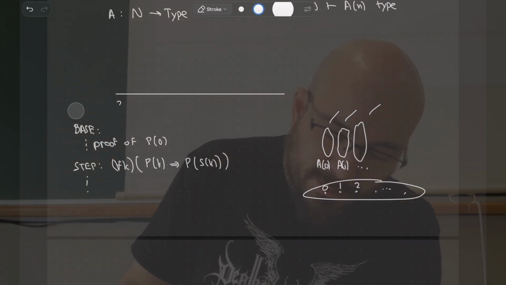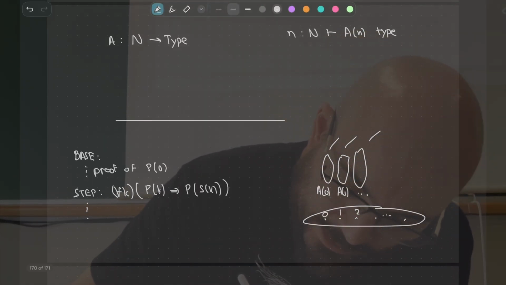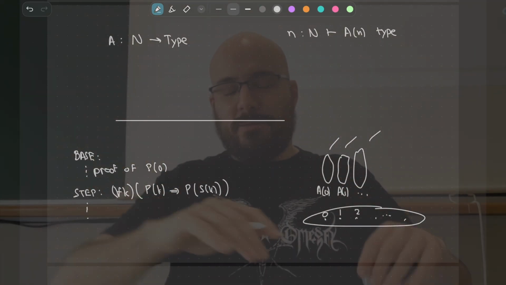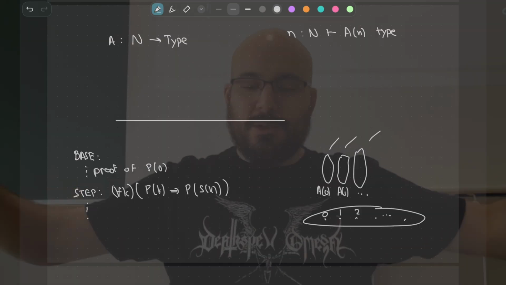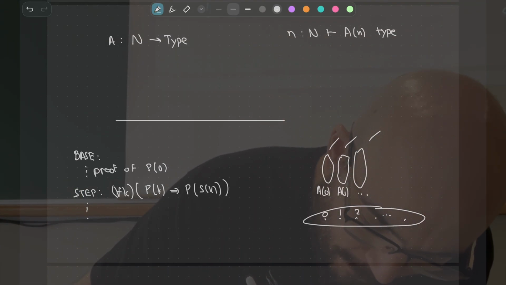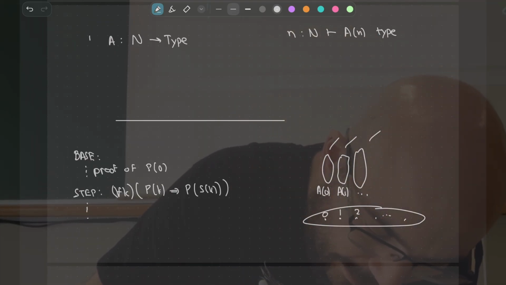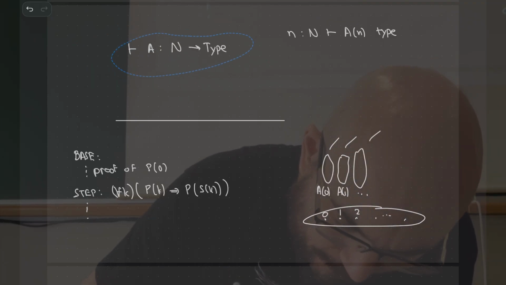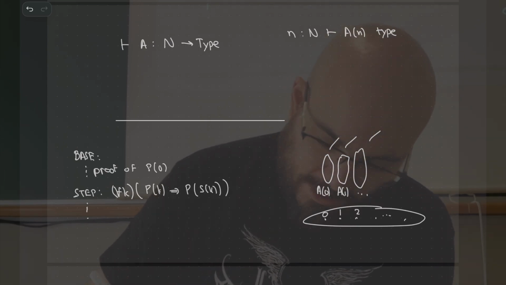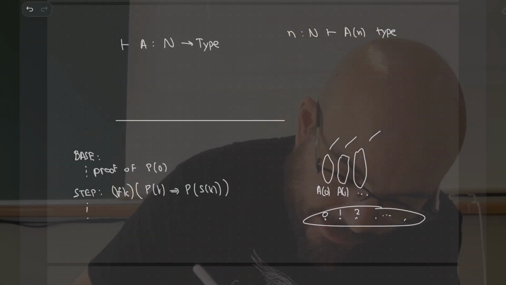Okay, so let's see. First of all, what do I need to provide? A type family, right? There are many things, so instead of this line being very long, I will write one thing below the other. So first of all, I need a type family, and I can write it like that, because I have already written it. So I have a type family A. I'm mixing A's with P's here. Okay, I'll leave it as A.